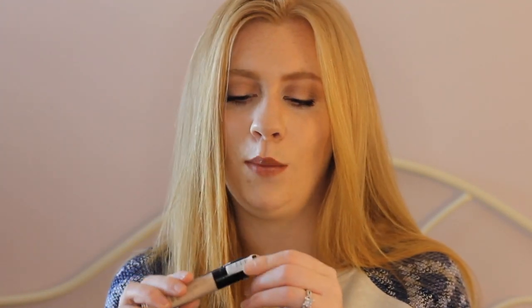Another face product that I've really loved this year is the Catrice Liquid Camouflage High Coverage Concealer. It's supposed to last 12 hours and I have it in two different shades. It also claims to be waterproof and non-transferable, which I actually agree with because I've noticed that it really stays on throughout the day and it doesn't transfer anywhere — like if I go to hug someone I don't find it transferring onto their jacket. I have it in the shades Light Natural and Rosy Ash.